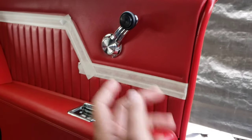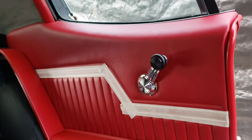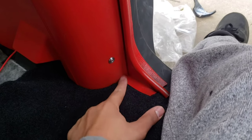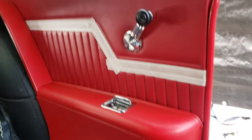So yep, that's it. I'm not pulling these off yet because I still got a bunch to do on the car, so no point of scuffing stuff up for what? An Instagram picture? So, yep, that's about it. These aren't too hard to get in. I found the best way is to stand out of the car, push down on here, because the carpet's new, so it's not really indented right yet. It hasn't taken its form yet. And I'm not sure if this goes outside or inside, but I like it better out. It looks flush, like it looks better to me like that than having the carpet hanging over it. So comment down below whether this should go under the carpet or above the carpet.